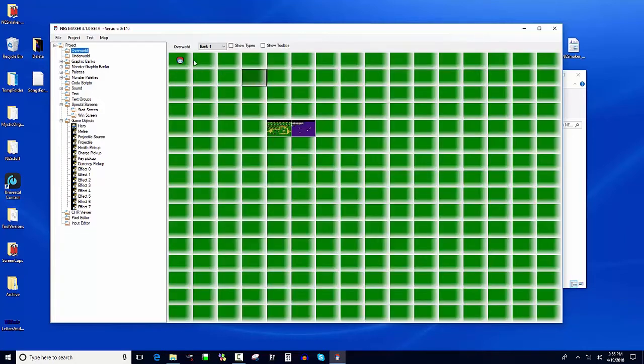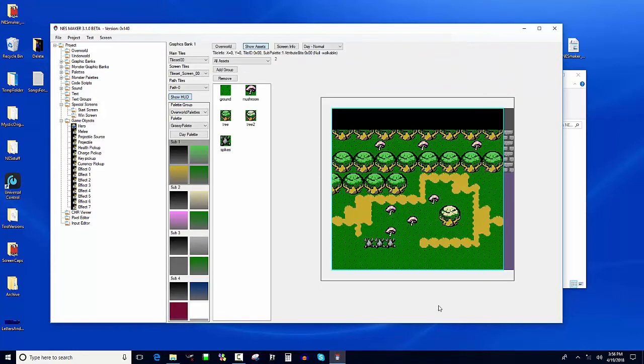If I go to Overworld, I don't want him on this screen. In fact, I want him on this screen, and let's say I want to place him right here. I can right-click and hit Place Player. What that did was update what screen he's on and what position he's going to start on that screen. All right. Now, the problem is I have no way to transition from my start screen to this screen in order to test this. So we need to start looking at input. Our first input that we're going to actually make the game do is very simple. We want it so that when I'm on the start screen and I press the start button, it goes to the main game and goes to this screen.